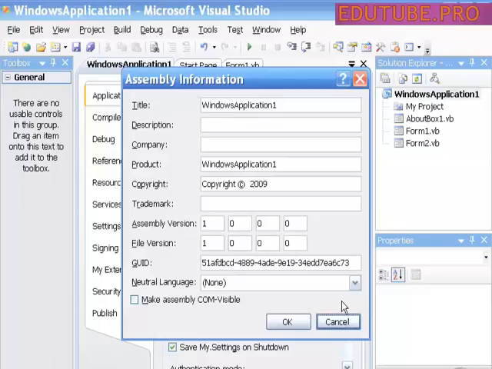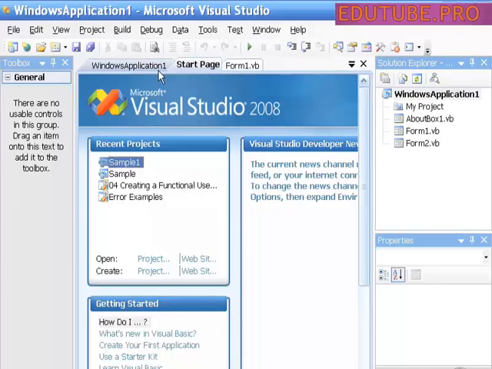So if you're doing lots of projects and you don't want to have to re-enter all this information each time you create a splash screen or you create an About box, you can allow the code that is pre-written with these items to simply look at the assembly information and pull that data from there, as opposed to you having to manually change the labels. Either way will work. Just remember that the assembly information needs to be updated periodically, or your actual text properties would have to be updated.